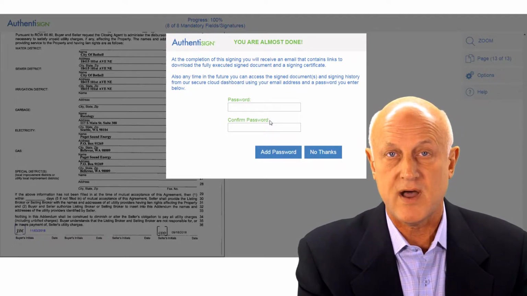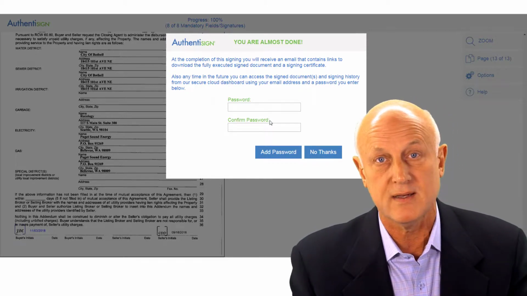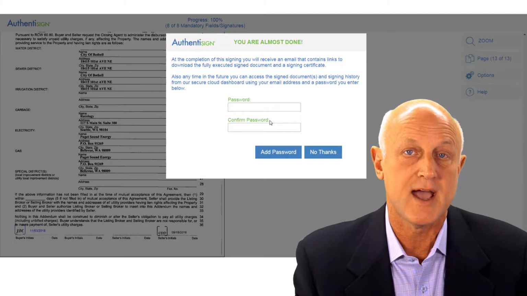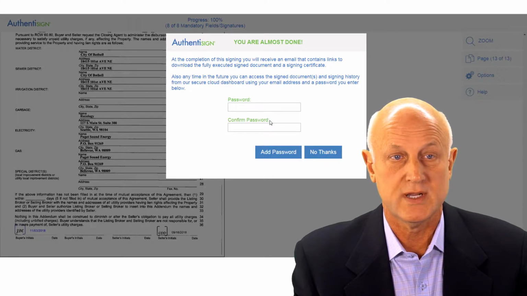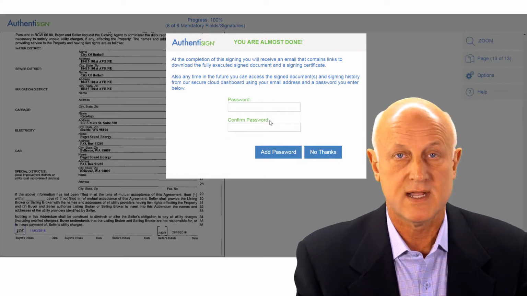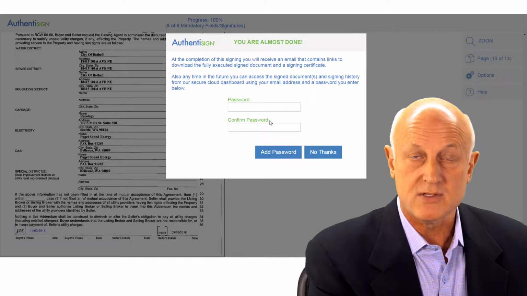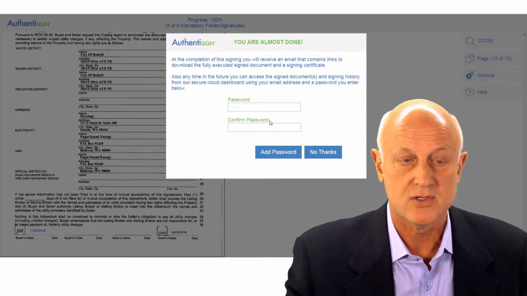There's going to be several volleys of this Authentisign going back and forth, whether we get a counter offer or we make a counter offer, so on, and I'm going to have to be sending different documents to you at different times for signatures. It's just easier if you don't create the password here, because if you forget it, it messes up the entire transaction. This is actually protected through your email. As long as your email is secure and you're the only one that knows your password for your email, you're totally secure.